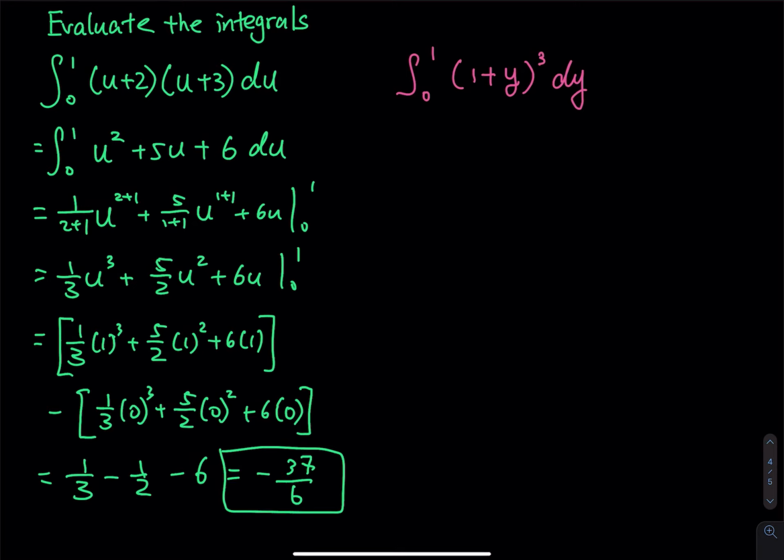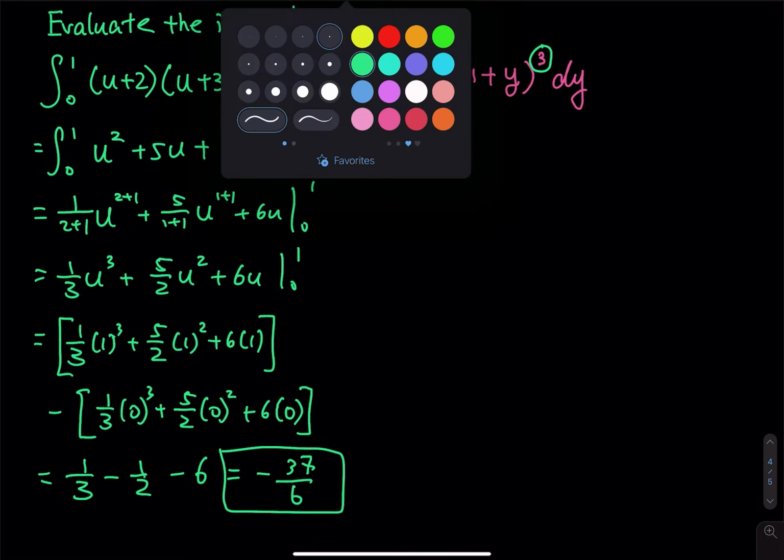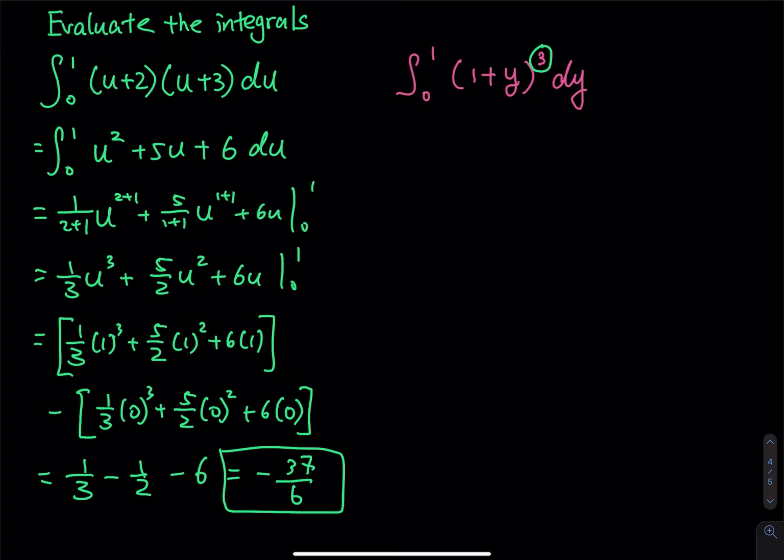And then the pink one, the reason I bring that up is I want you to review how to open up a higher power. So 1 plus y to the third, 1 plus y to the fourth. How do you take care of this higher power? To take care of the higher power, you have to use Pascal's triangle. This is what I want you to review. So what is Pascal's triangle? Pascal's triangle is used for opening up higher powers like this.